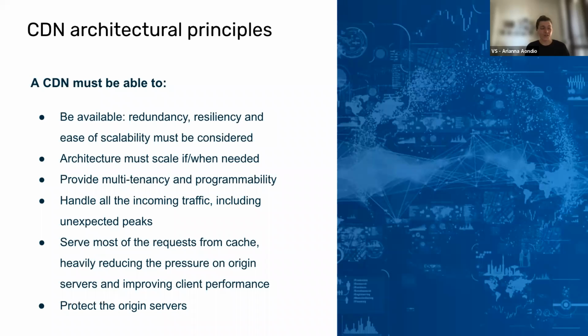And the architecture must be able to scale and shrink depending on the client traffic and the client needs. And again, this point is very much underestimated because when planning for a CDN, everyone will say it is obvious, it must scale. But as soon as we start discussing how it should scale, that's where the problems will start. So later in the slides, I will go through some of the scalability tips and some of the scalability issues we may want to consider in a CDN setup.